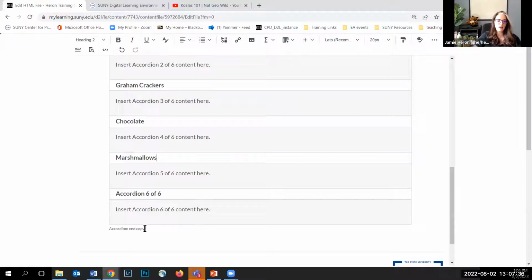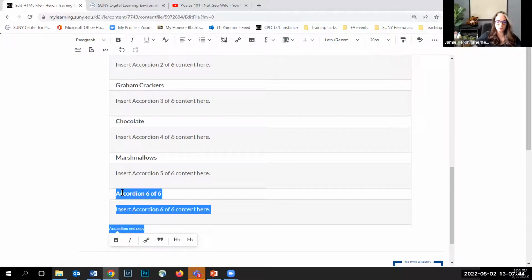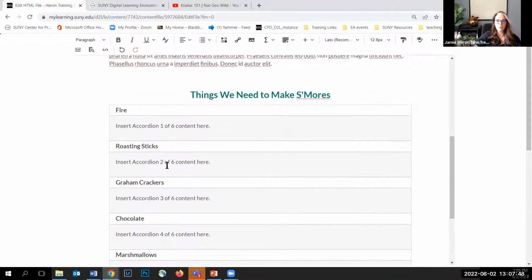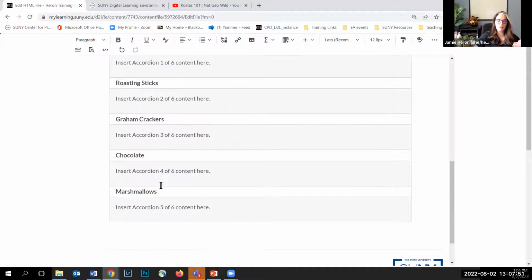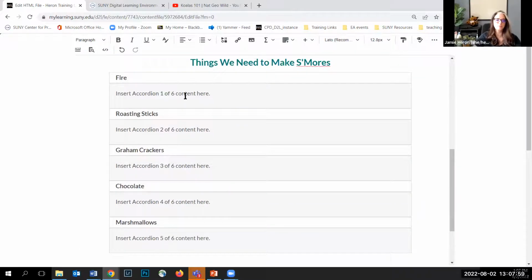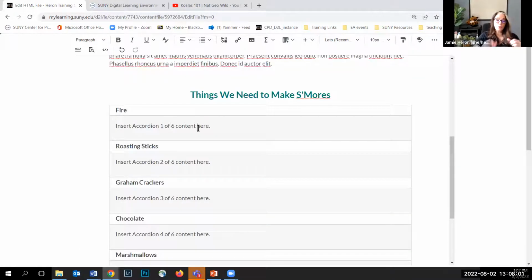And now I feel confident that I can actually get rid of this extra accordion here. So I'm going to delete it from this help text here all the way up to the accordion. I delete it. And now I'm back to 5 accordions, but it's very challenging to add extra. So again, I do recommend that you always go with the 6 to get started, unless you know it's only 2 for sure. Right?